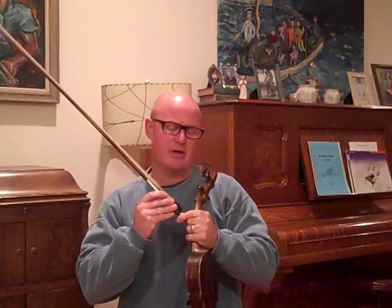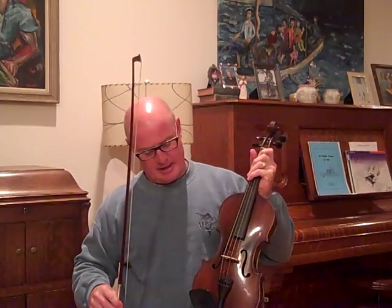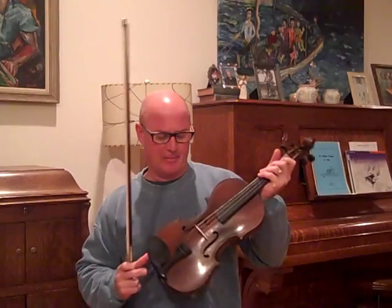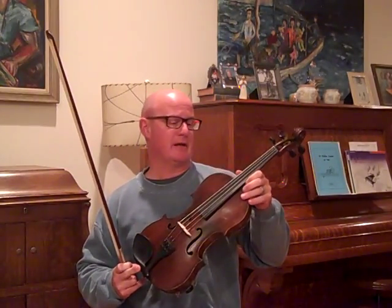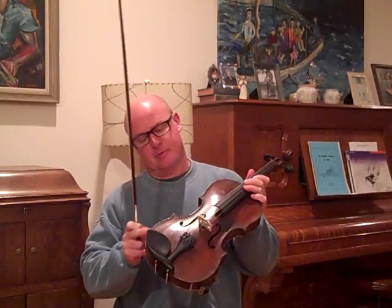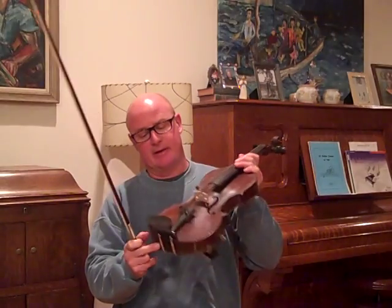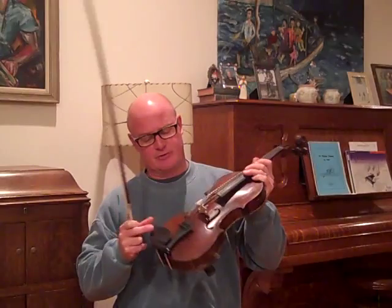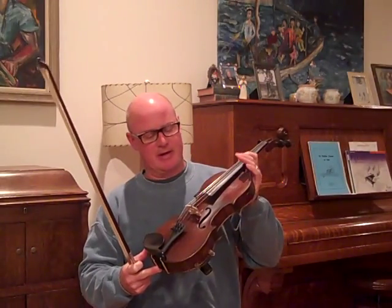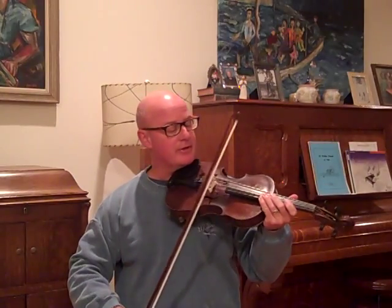It's got a lot of power, and it's super clean sounding and rich and clear. It's got a lot of depth, but it's not boxy in any way, and it doesn't have a woofy sound. It's very clean and clear. I think part of that is because the ribs on this violin were a little heavier, and I did take them down a little bit when I revoiced it, but with the extra mass on this violin, it just gave it a nice clean sound. I love the way it sounds. Let me let you hear it.